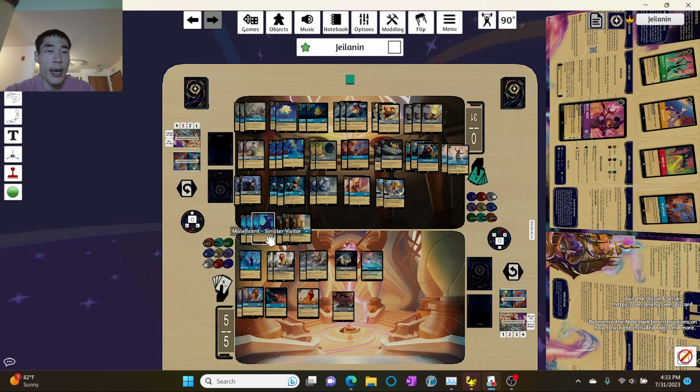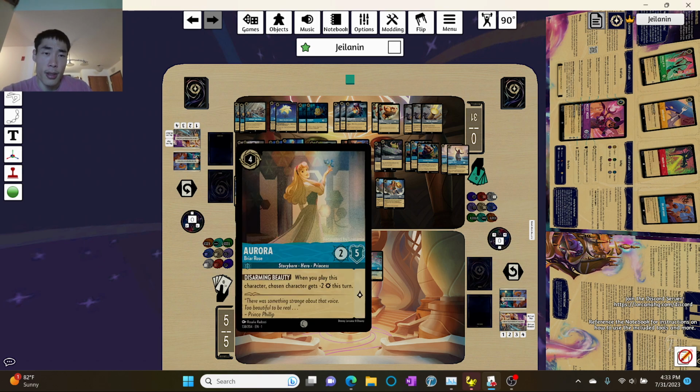But if you get a favorable trade, for example, if an opponent runs a Kristoff or a Jasmine, and you can trade with them, removing 1 lore generator that generates 2 lore, and also keep your Maleficent alive on the board, that's great value. So that 1 extra health really does make a difference.